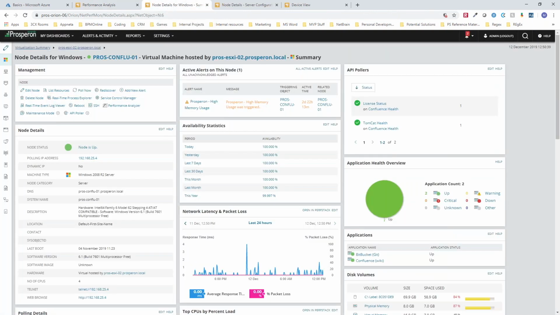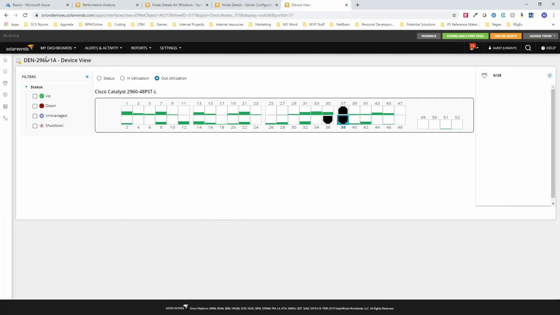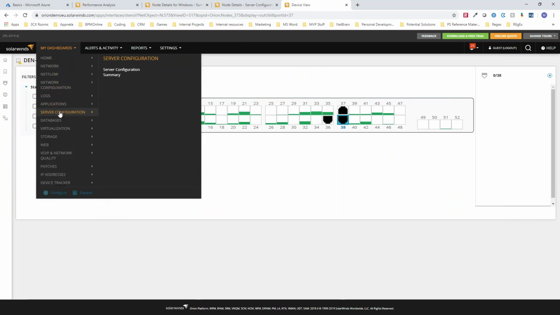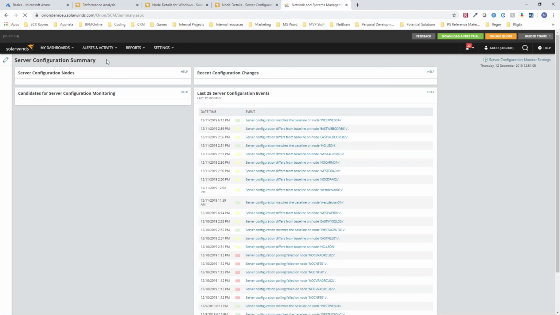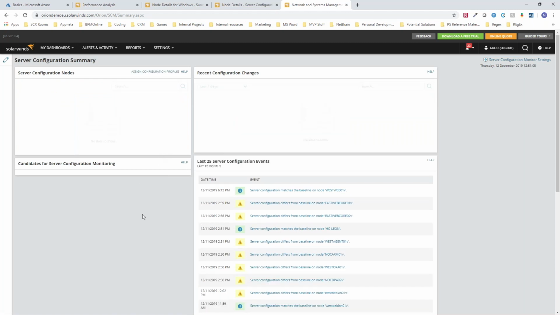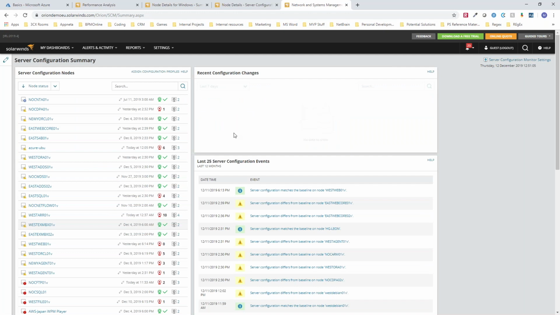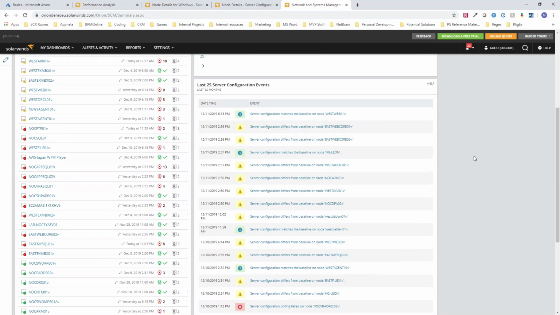Okay, so we'll move on to the SCM functionality. So I'm going to go to the online demo site. And what we'll see here under SCM is our functionality. So we've got the summary page. A lot of this you're seeing on the screen is consistent with what's been there for a while. The inclusion now, as I say, is this support for Linux.